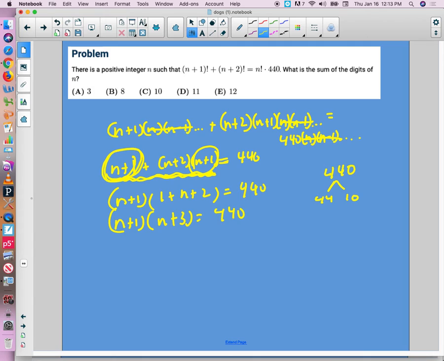Do y'all see that? Again, you can see I'm really coaching math team now. These are only 2 apart. I have a number plus 1 and a number plus 3 that I'm looking for. 44 and 10 are too far apart. So how about I try 22 times 20. And this was instinctive for me after coaching math team. It'll get instinctive for you, okay? So which one is n plus 3? If this one's 22 and this one's 20.